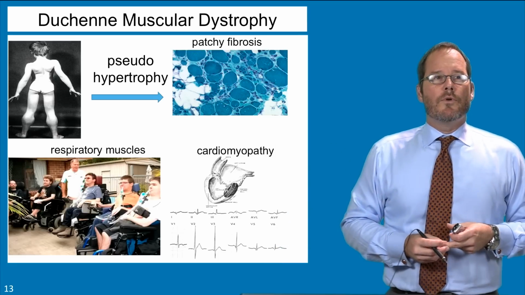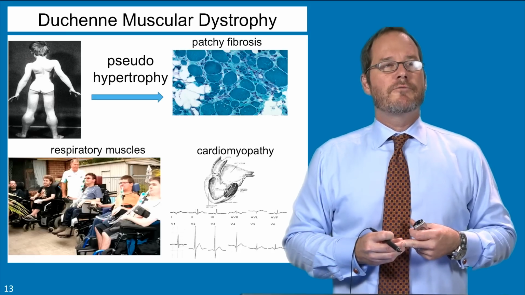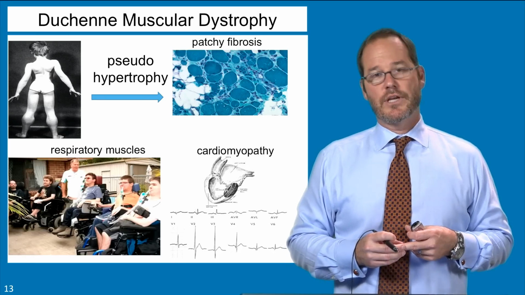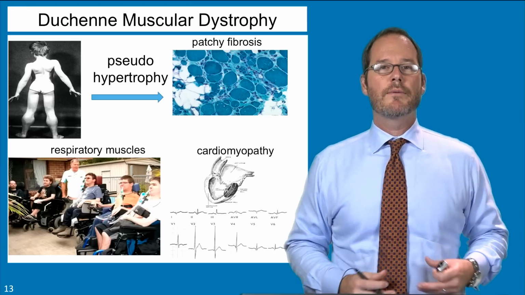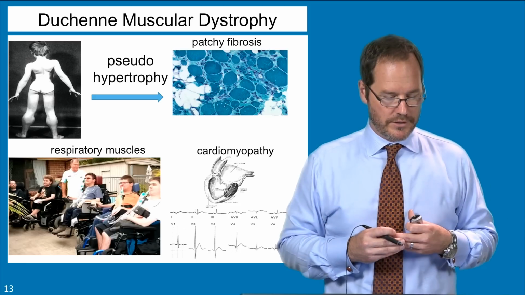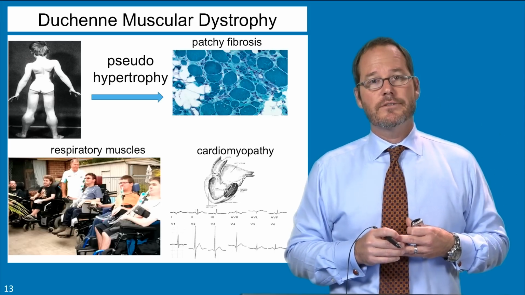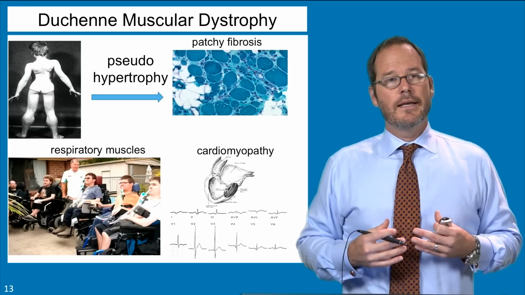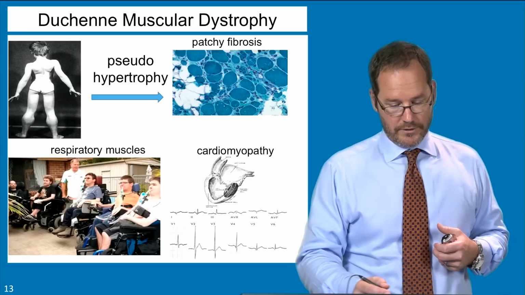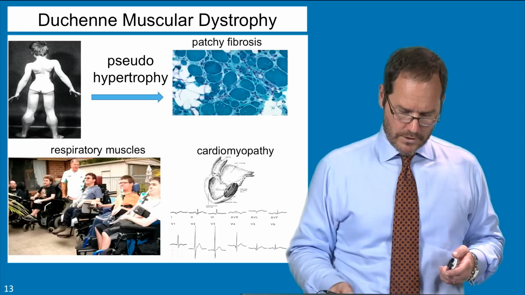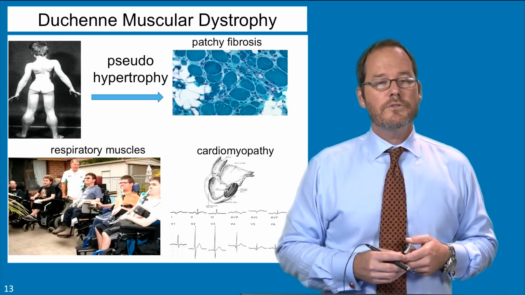So this patient is displaying physical signs of congestive heart failure. He's got fluid retention, venous pressures are increased, he's got lower extremity edema, he has pulmonary edema on chest x-ray. And we know that Duchenne muscular dystrophy is a defect of the dystrophin gene in muscles. And that doesn't only include skeletal muscles, such as is displayed here, where you can see fibrosis of the muscles, but it also occurs in the heart. So let's look at this patient's heart.